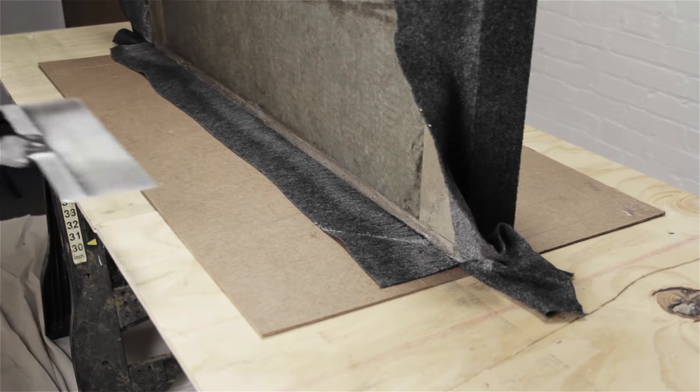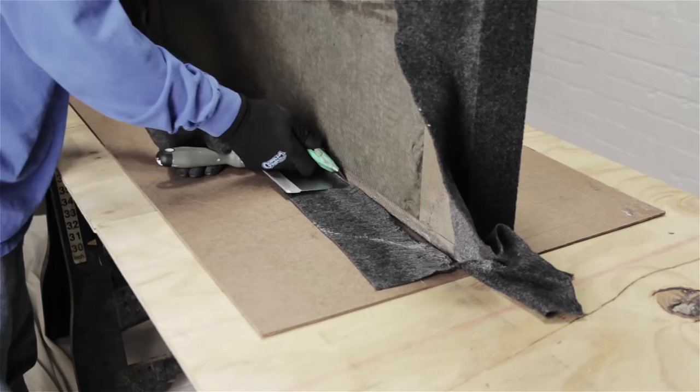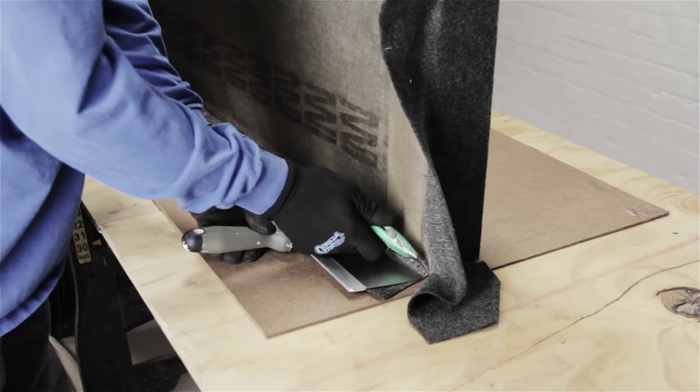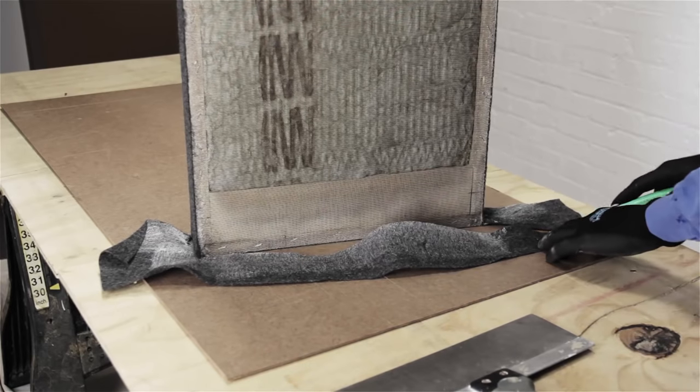It's a good idea to keep the fabric flat and tight as you cut, and this 12-inch drywall knife worked great for us. We found that two light passes with a sharp blade gave us the cleanest edge. Now cut the other side using the same method. And now you can move on to the top and bottom.